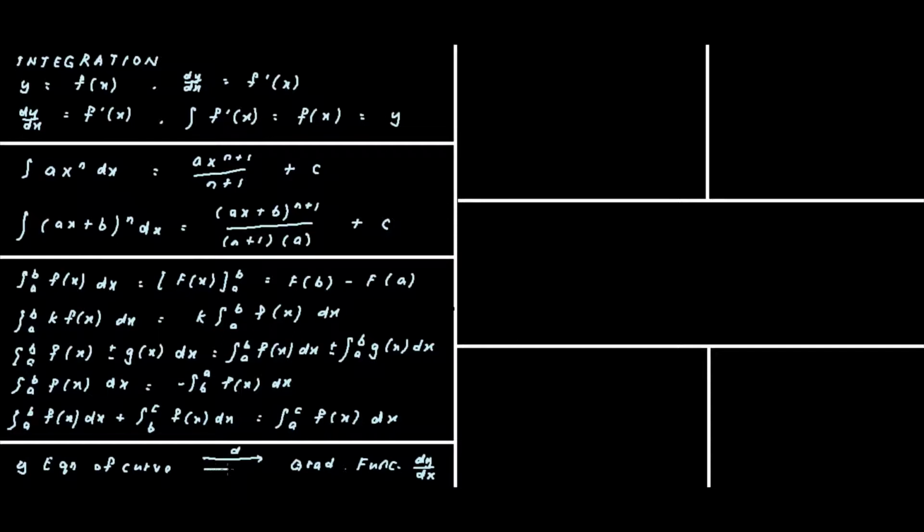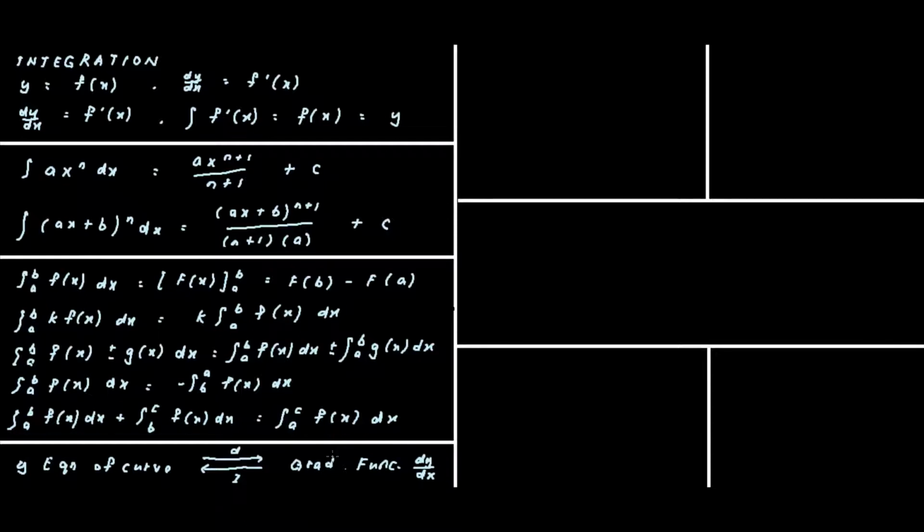When you want to get back the equation of the curve from the gradient function, what you need to do is integration. For the second derivative and so on, and how you get the gradient for the normal and the tangent, you should be familiar with those already. It's basically the whole reverse process.